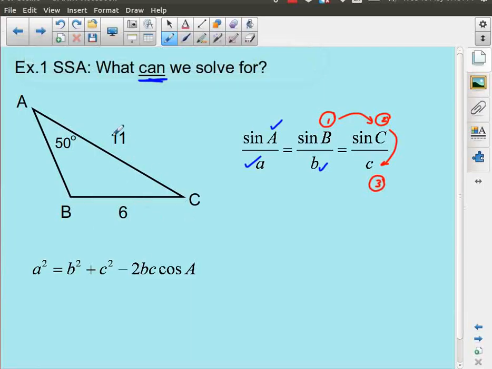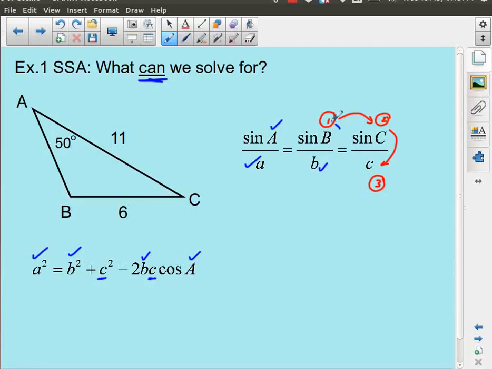So in the cosine law, I have the angle A, I have the side A, I have the side B. So here's the side B, and this is the side B. And so in theory, I guess if you really, really wanted to, you could use this, but that's pretty terrible, because what you'd end up with is a quadratic equation to solve for the side length C. So I guess if you were a glutton for punishment, you could do this, but this is by far a less efficient way of doing this.